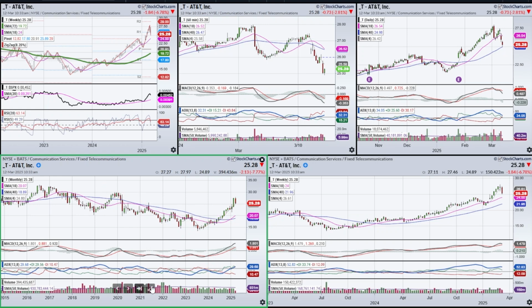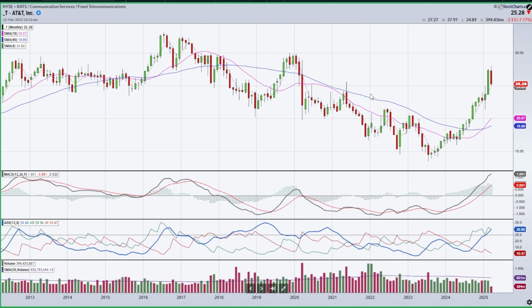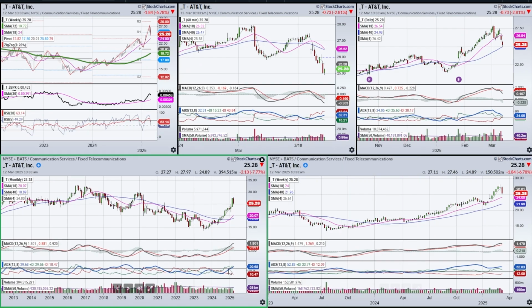One of the reasons I'm saying that is we've got the green DI on the monthly chart breaking out and doing something meaningful for the first time since 2016. And that didn't last very long here, but this looks pretty dynamic. After a long period where we haven't been doing a whole lot, I like to look for signs of a powerful move where the ADX is crossing above 25 based on the buyers.